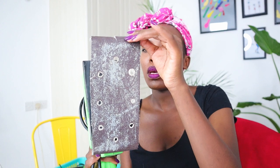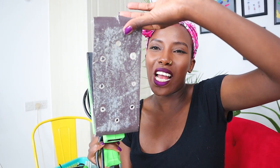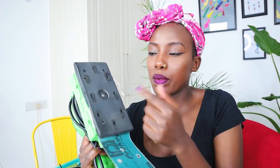So this is their sanding machine. It comes with one piece of sanding paper. Then what I did was I made this from my actual sanding paper, because that one was literally one piece, and I'm yet to find the same kind that works with this.